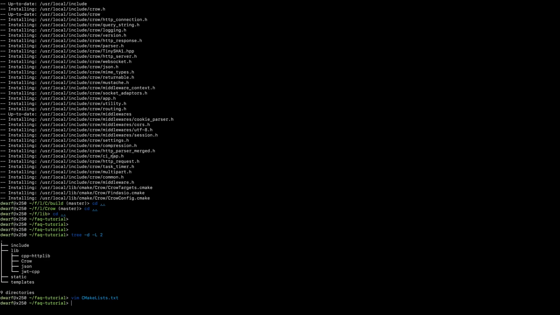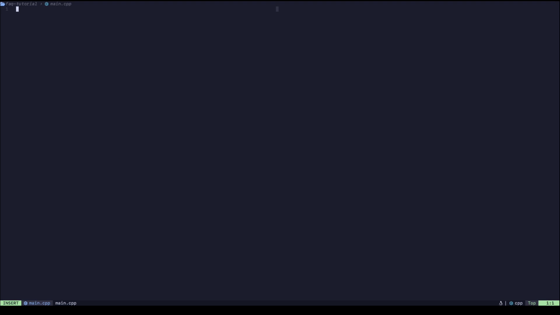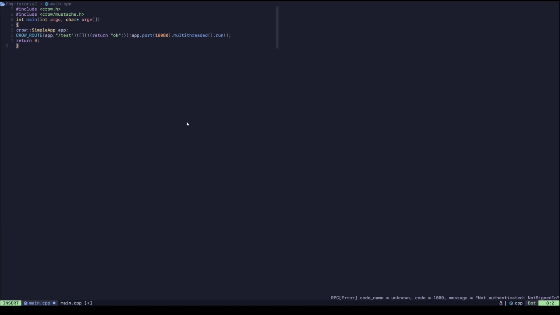Now let's make a minimal main.cpp. So what's going on in this file? So first we include the Crow and the Crow mustache header files.